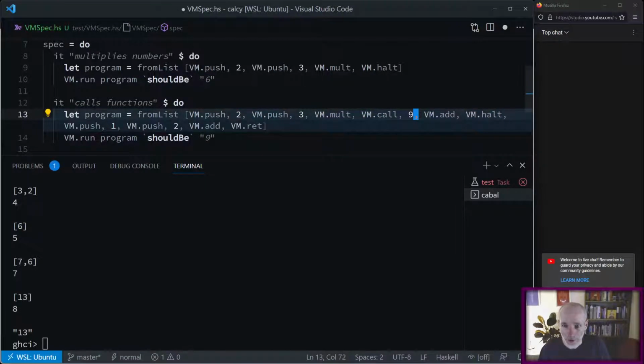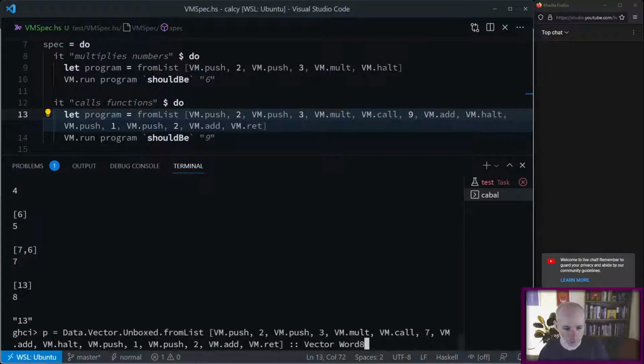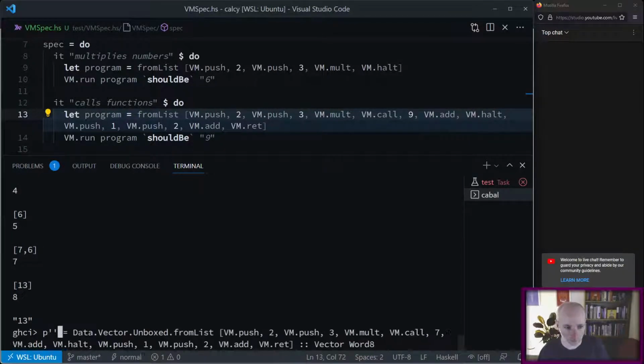I don't think this will work either because I've not done the length thing properly. But anyway, let me just see what happens if it sets to 9.